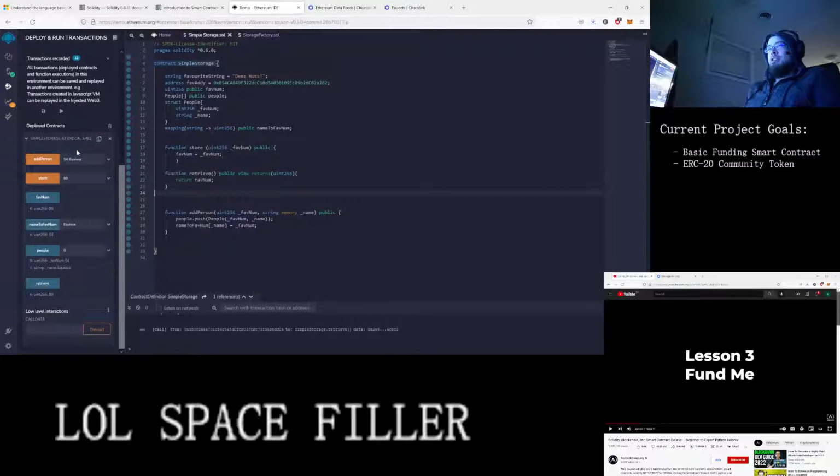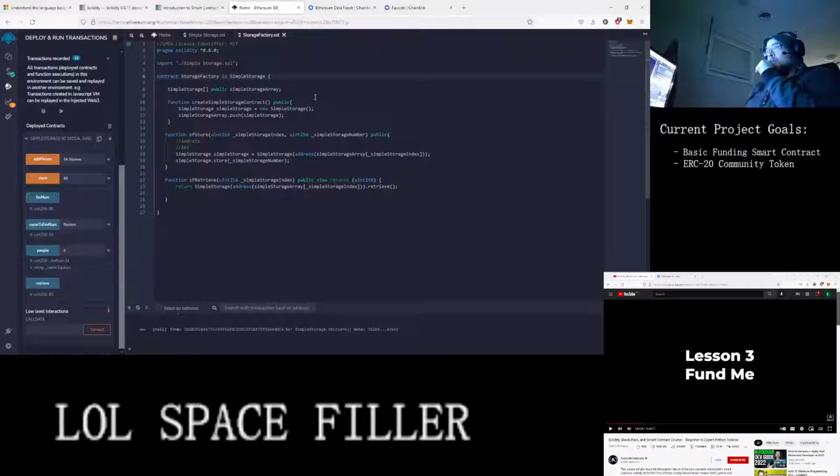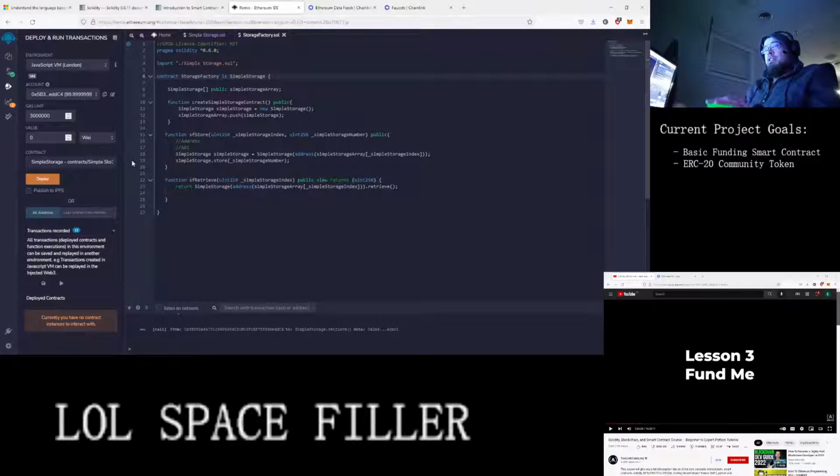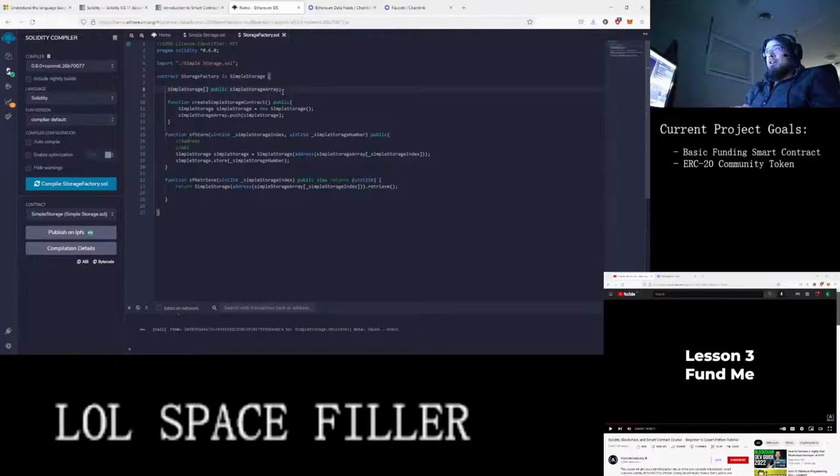So as you can see, it just enters data into the blockchain and allows you to retrieve pretty basic stuff. Favorite string. You're going to see a lot of stuff like this. Now beyond that, we've taken one step further and created a storage factory, which basically is an exercise in inheritance and referencing and creating contracts within contracts. So nesting in that regard.